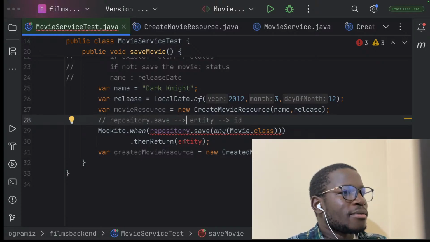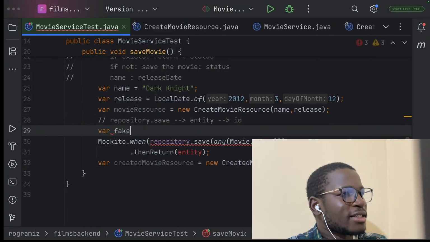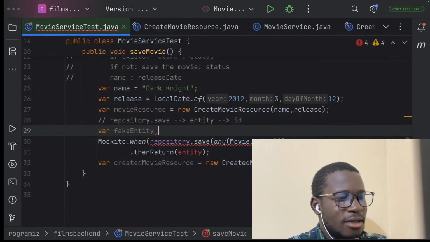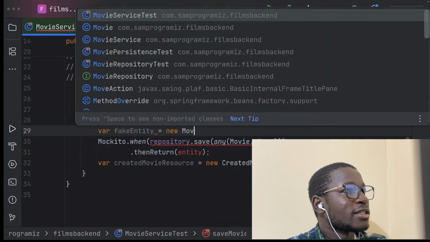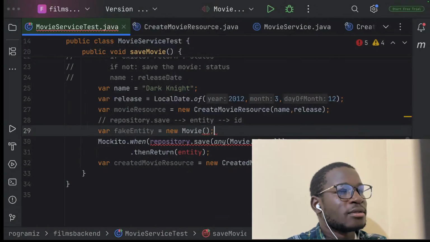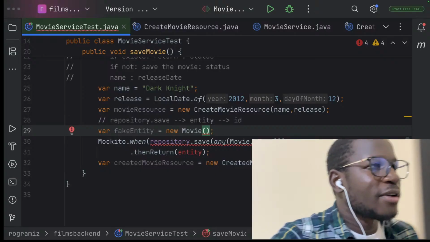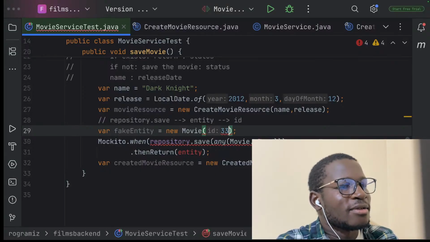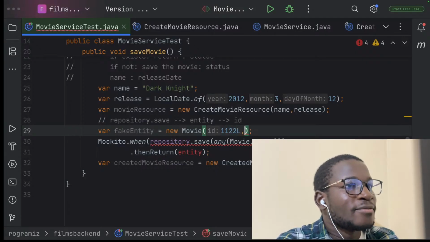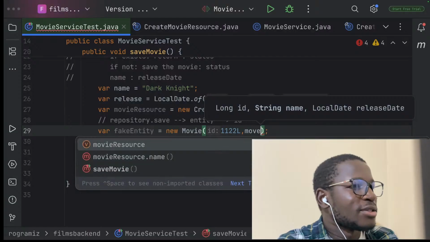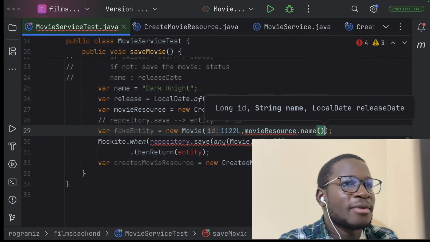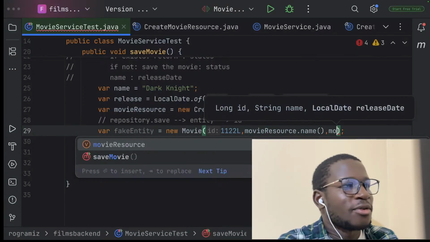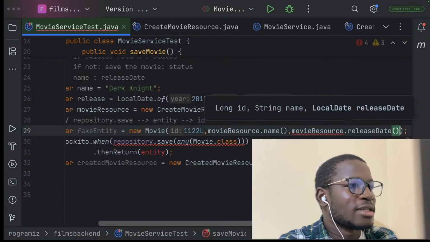Now the fake entity here is an instance of movie entity, and we can give it fake fields. The main thing we'll be simulating is the ID. So let's give it an ID of 122L, and the name will match the resource, movie resource.name, and the release date will also match the resource release date.